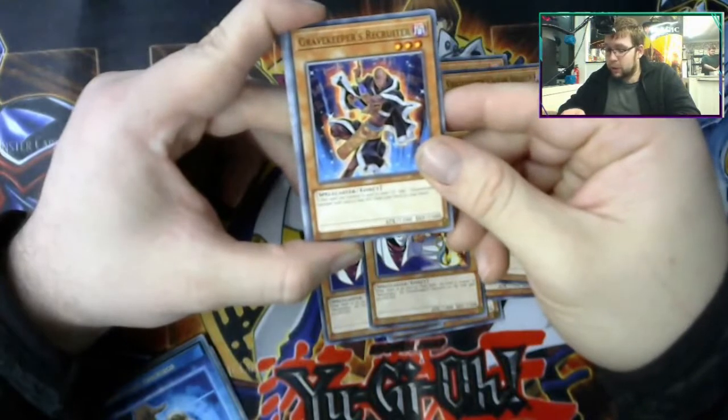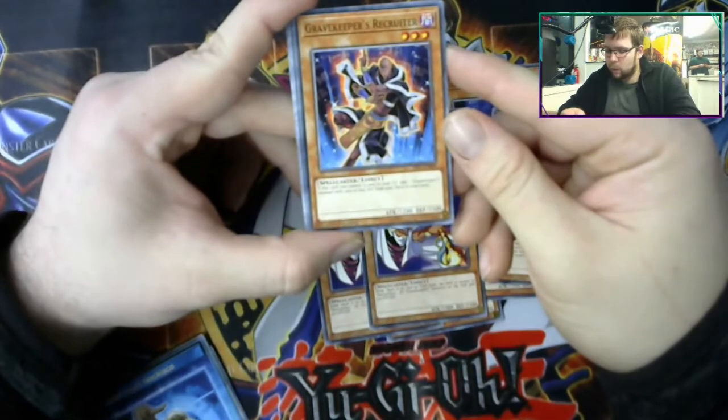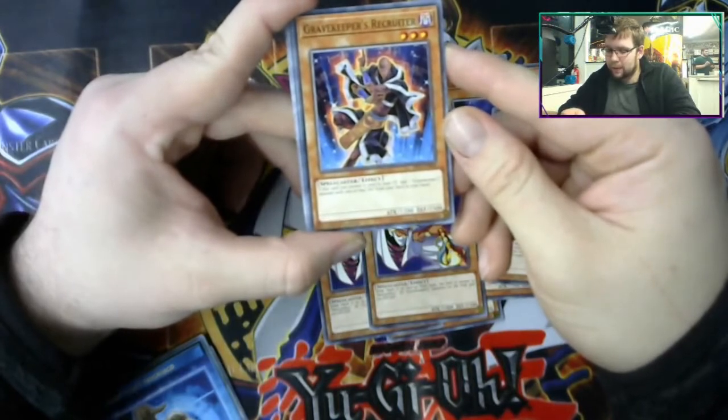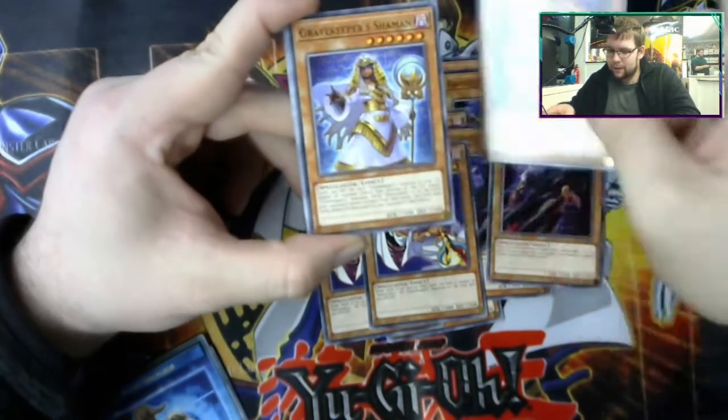Gravekeeper's Recruiter, which is super important. If this card is sent to the graveyard, add 1 Gravekeeper's monster with 1,500 attack or less from your deck to your hand. We got one of those.